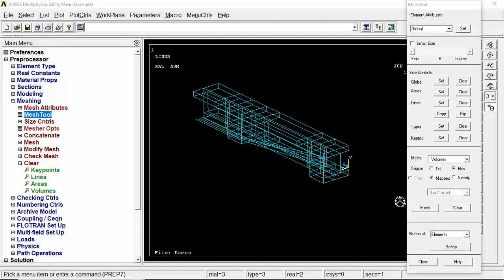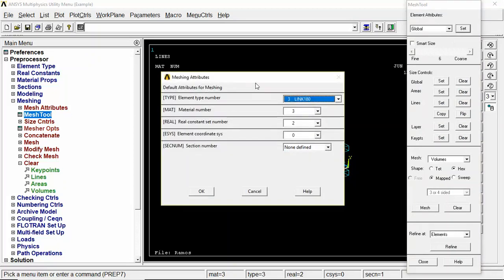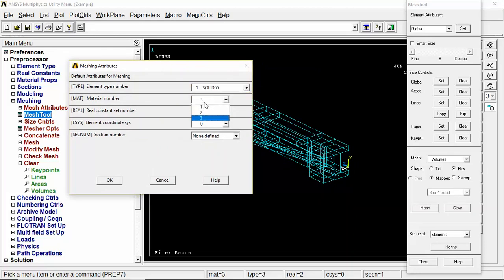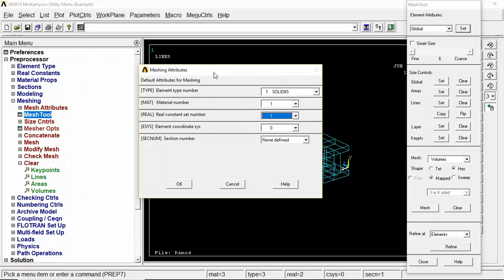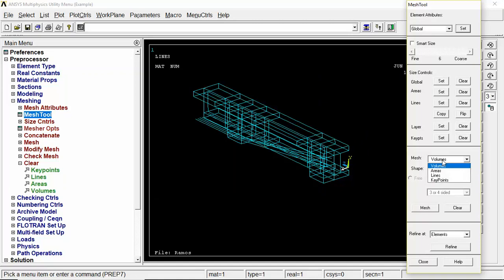So I define all of the meshing size here. Then I have to choose the element specification that I'm going to mesh. My element type is number 1. I want to define my concrete. Real material number for concrete was 1 and real constant was 1. You can see here element coordination system. You can define multiple coordination systems, as I told you before, that can help you in some models. I don't need it in this model. Okay, and I have to mesh in this part. I want to mesh my concrete, and concretes are my volumes.